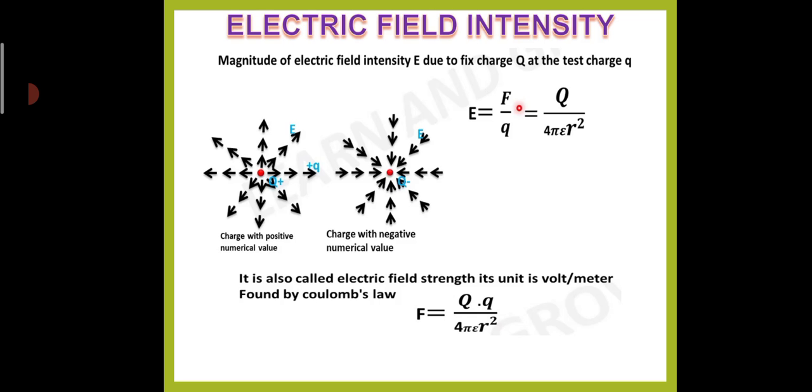If a charged particle of charge Q is placed in an electric field of strength E, the force experienced by the charged particle is equal to EQ. The acceleration of the charged particle in the electric field is a equal to EQ divided by m. The velocity of the charged particle after time t is EQ by m into t if the initial velocity is 0, and the distance traveled by the charged particle is s equal to 1 half into a into t square, that is, 1 half into EQ by m into t square, if the initial velocity is 0.